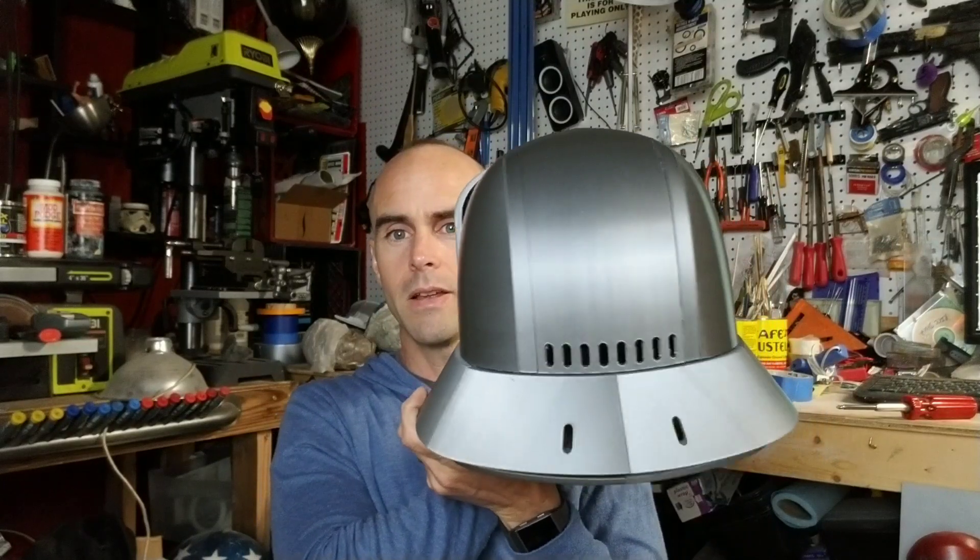Sorry about that. Here's a look at the beautiful helmet done by Sean Fields. This is all printed with the PLA filament that came with the Prusa, minus this front piece and one little section right there. If I get the light right, you can see where I changed filaments partway through. This is Salutech silver PLA, and it matches just about perfectly — it's really hard to tell, but right here you can see where I had to swap filament.